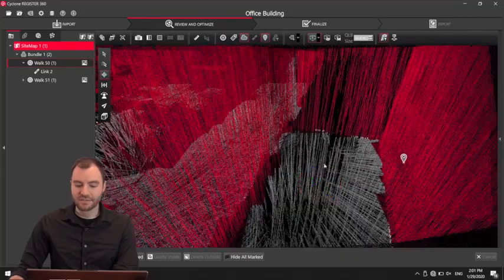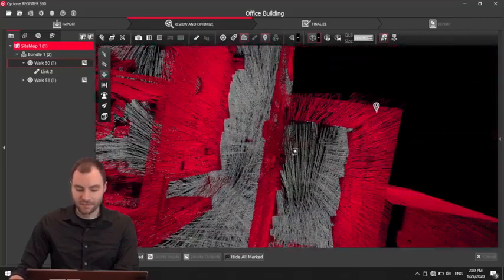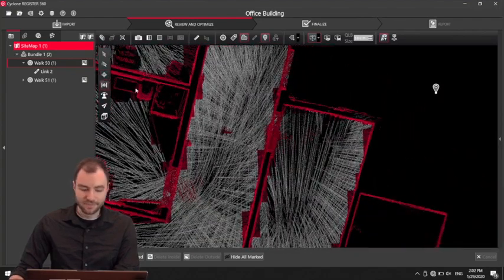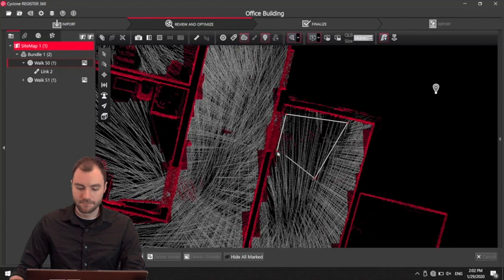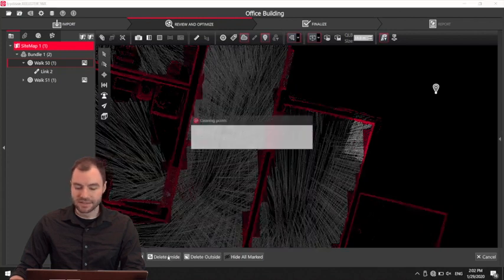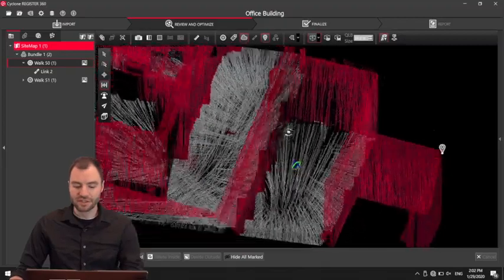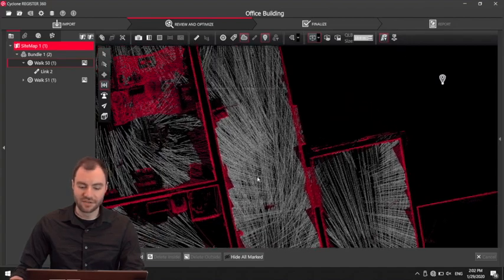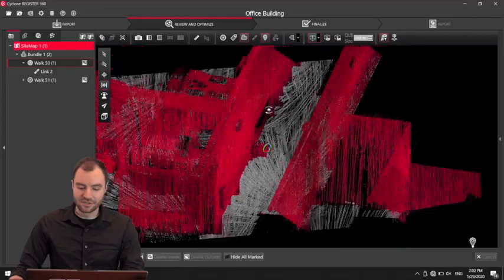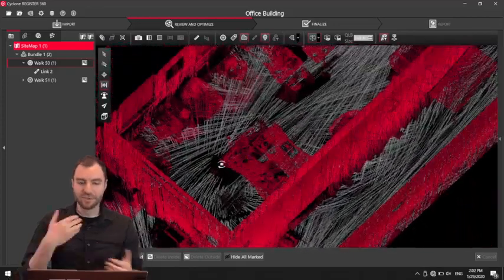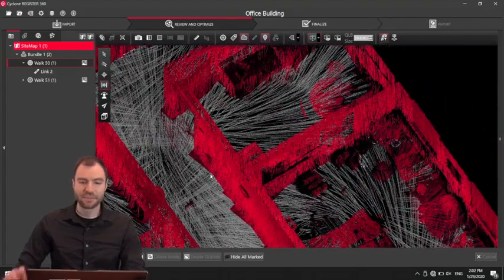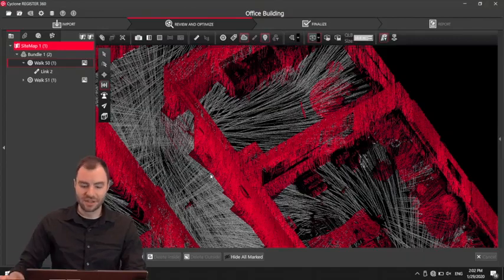So you can see that the points right here in the doorway that I want to delete are colored red. Now what I can do is fence those in just like I did before. I can hit delete inside, and it's only going to delete the red points in that fence. So it's not going to touch the smooth surface that it's found, which is the ground. So this is a really quick and easy way to delete. If there's people walking through your scan, it's really easy just to find the floor like this, fence in the people and delete the people, and it won't even touch the floor.